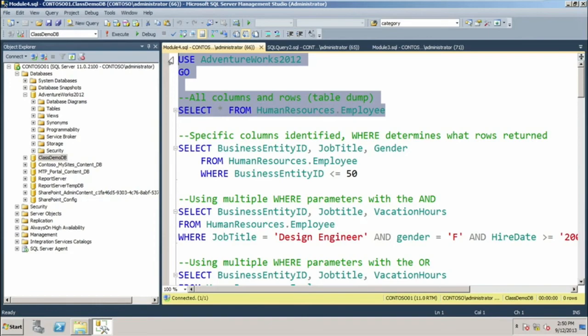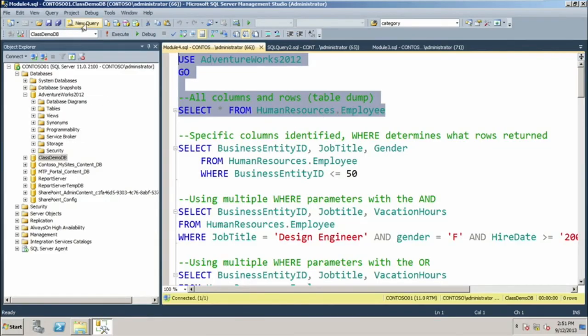So I'm going to grab Use AdventureWorks. Remember, I try to get in the habit of supplying the Use AdventureWorks only so I know that I'm always in the right database. You saw a couple times during a demo, it didn't work. It's like, oh, wrong database. So if you can include that in most of your statements, especially if you're bebopping between a couple different databases, it'll be helpful for you.